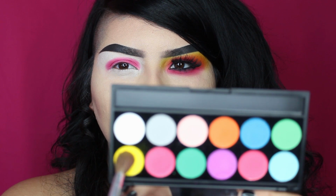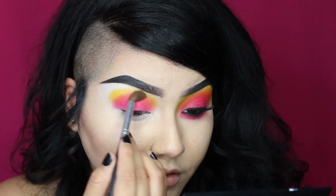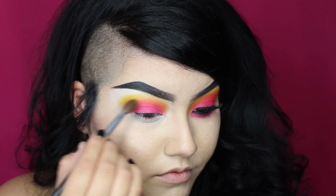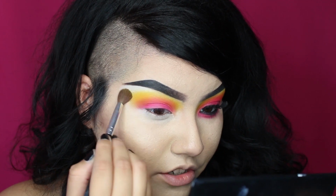For the yellow, I'm taking it on a large blending brush. So first I'm placing it along the edges of that pink. And then picking up a little bit more, I'm going to be adding that all the way out under the eyebrow.